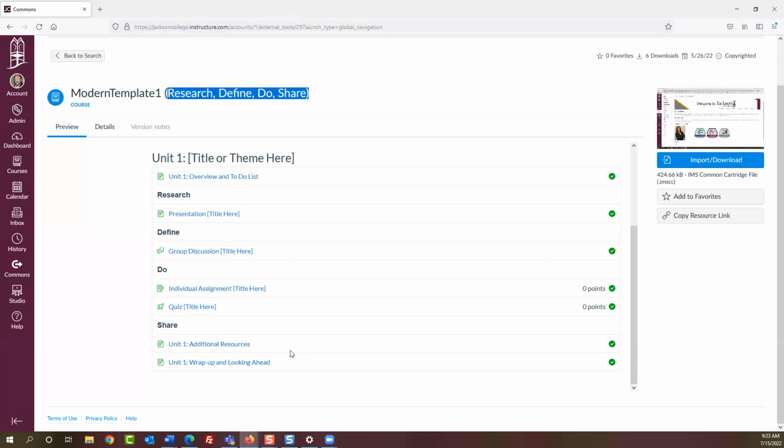You could have a discussion forum where students share their construction of their process of learning in this particular unit, what they learned, what was effective, how they will change their pattern of engagement in the next module as they go forward. So it's a way to get some reflection, which we know from research that if you can get students to reflect on their learning process, as well as what they've learned in an engagement, they will retain that longer and make better connections. So that's the idea in trying to come up with a pattern for learning shared via a template. So let's go back to Commons.